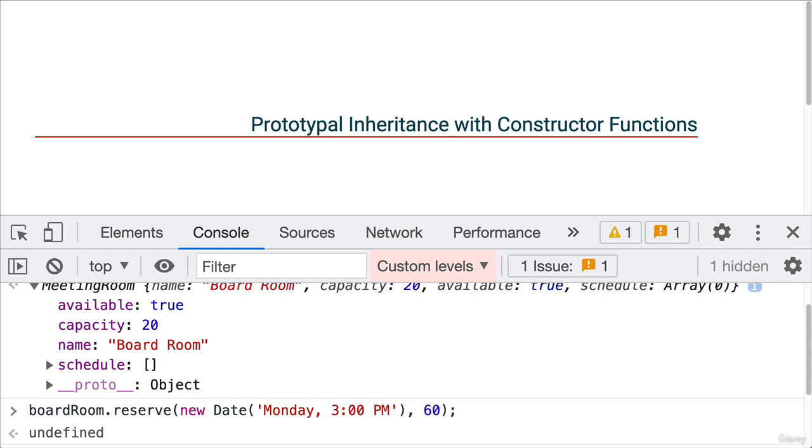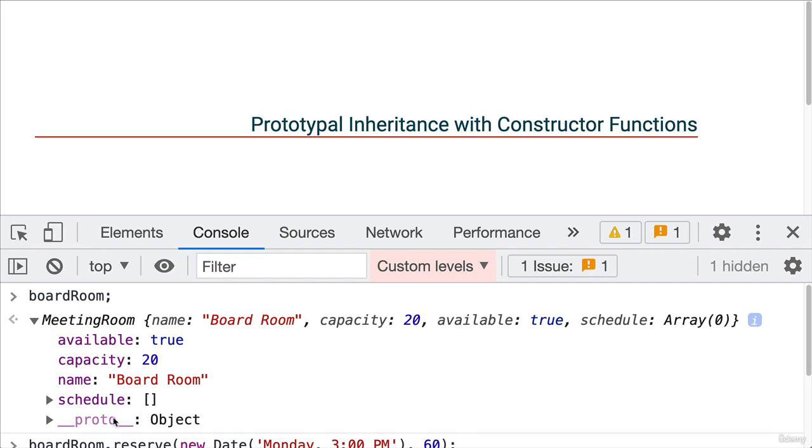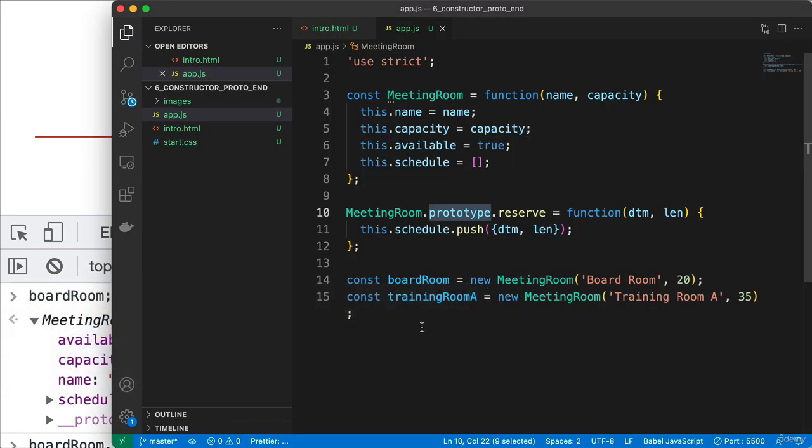Now, just hitting on some of those OOP pillars that we talked about before. Abstraction, remember? We're seeing abstraction in the reserve method. It's not complex, but we still are hiding the complexity of what we do to reserve a room from the user. All they have to do is pass in information to that reserve method, and it works for them. So that's abstraction. And then these objects that we've created down here encapsulate both data and methods. We have this one method on the prototype. We have all of this data here.